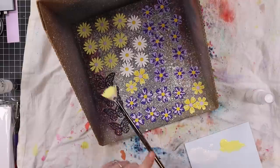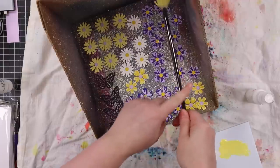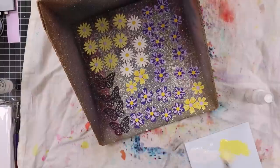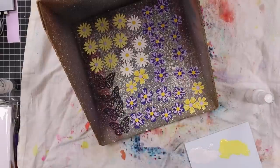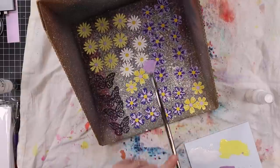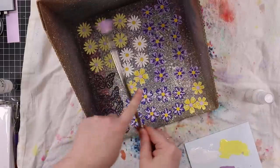I also added some colors — go big or go home — so I pulled out squeezed lemonade and dusty concord distress paints. That's pretty much all I ever use distress paints for — splattering. I really like them for this because they're high in pigment; I can water them down a little bit and they don't go bland or dull like cheaper craft paints. So I did the squeezed lemonade splatter and then dusty concord — white, yellow, and purple splatter. Then I set the entire splat box aside to dry.